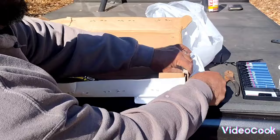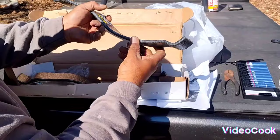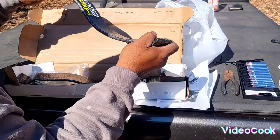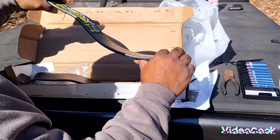And we have two of your Hellwig traction springs. The object is to stop your leaf springs from bowing up. So these will go on the back next to the rear end. This will go to the front of the leaf spring. Instead of the coil bind coming up when you leave on it, this keeps pressure on it and stops everything from flexing and your rear from rotating too much.